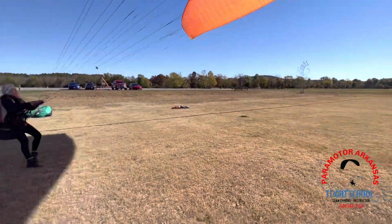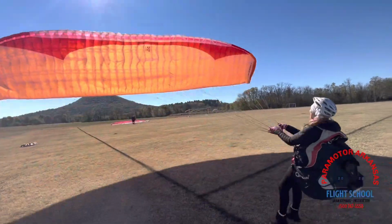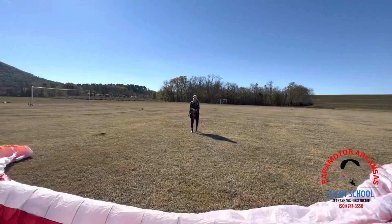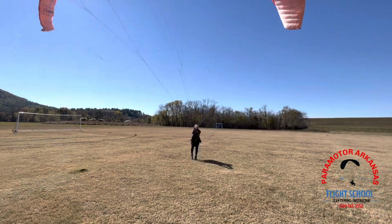Good, pull harder, harder with the A's. Walk backwards, there you go. All right, set it, there you go, bring it all the way up. And let go of the A's, pull your left so it's above your head, let go of the A's. Go, go, go, hold on the A's, backwards, backwards, let go of the A's.